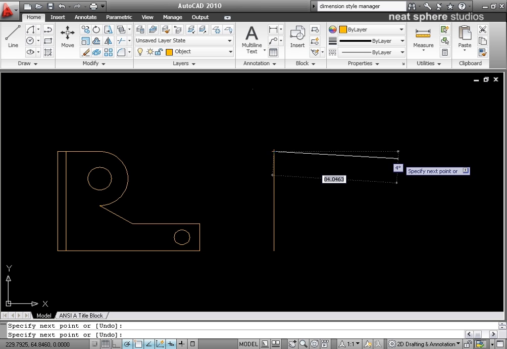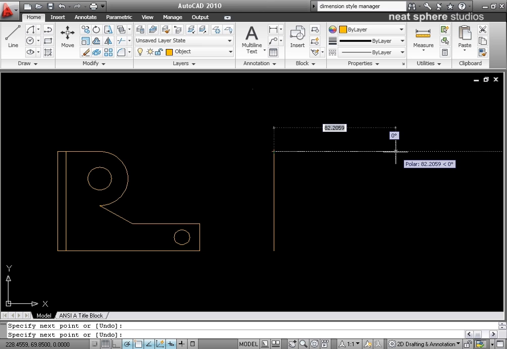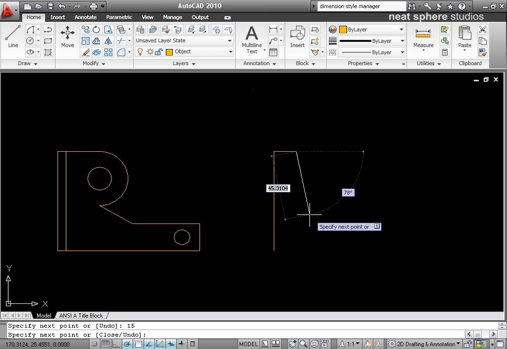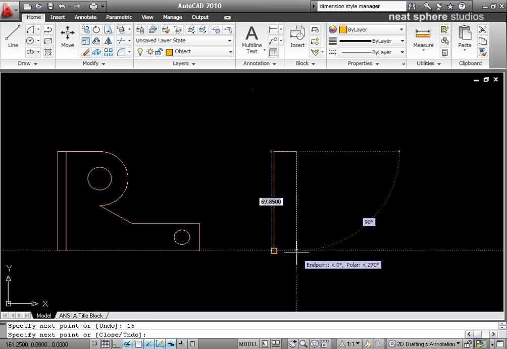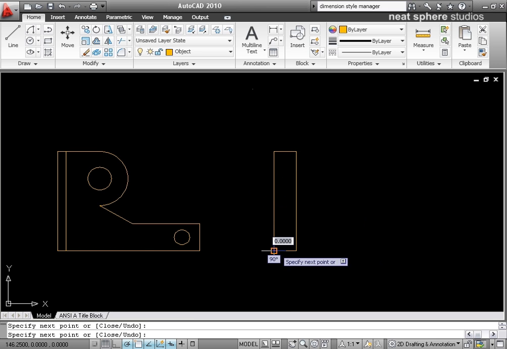Okay, the next thing I need to know is that this line is going to come along here. It's going to go out at right angles at 0 degrees, and for this exercise, we're going to make that a value of just 15. Okay, so that's just the end there. And then, because that was really going to be a rectangle, we'll just come down and track across there, and then enter.